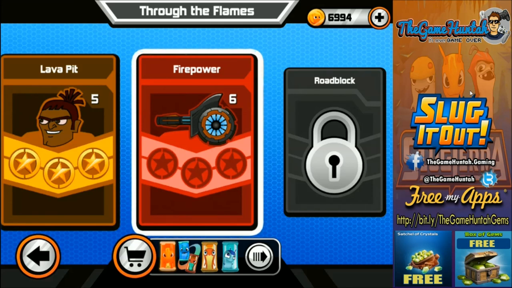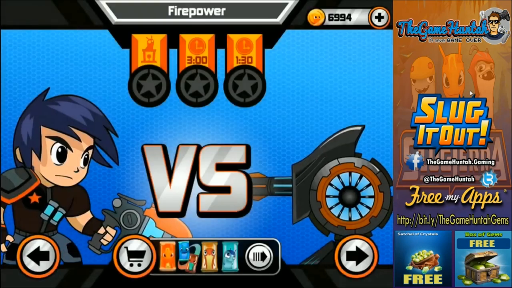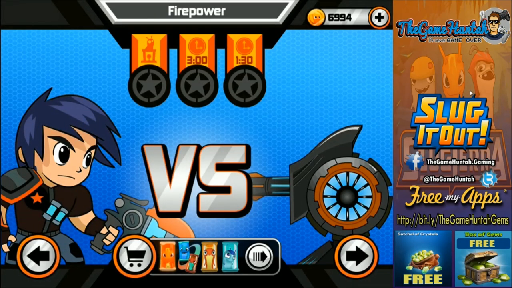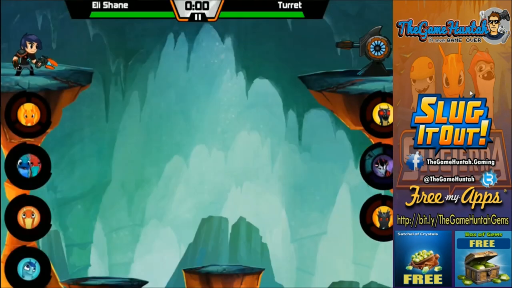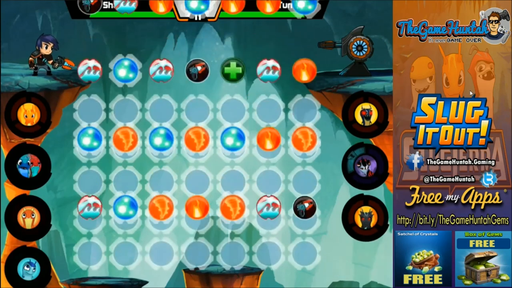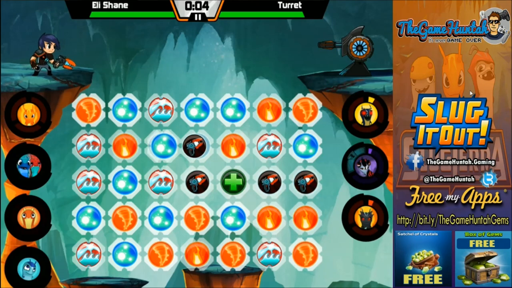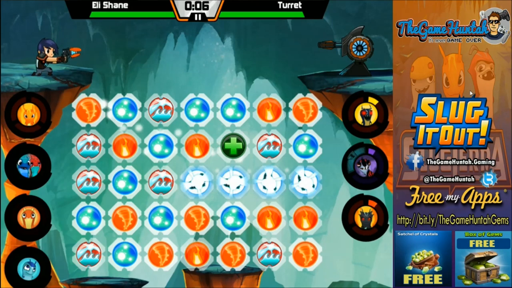Okay, let's go to the last one. Firepower. This is the last fight of the night. All right, what is that turret? I don't like the turret. What is that sound? Pew pew pew. That's awesome. I love it. Okay, guys, we gotta start with a really quick attack.